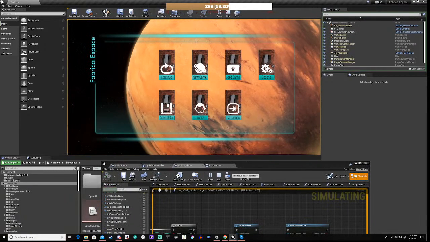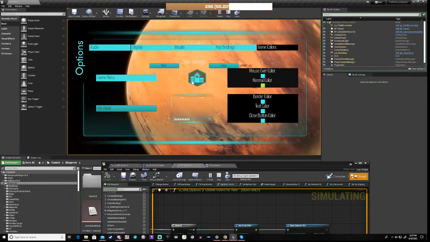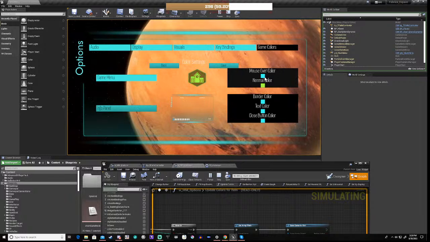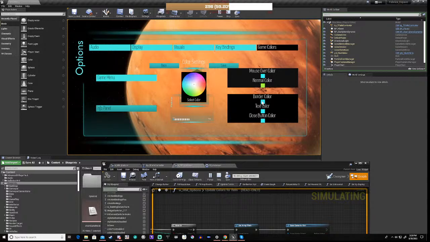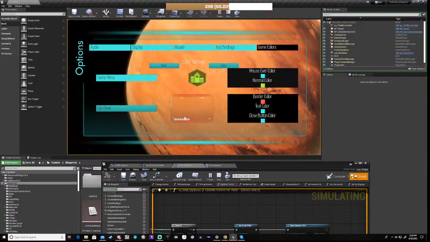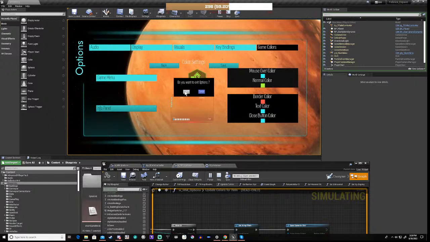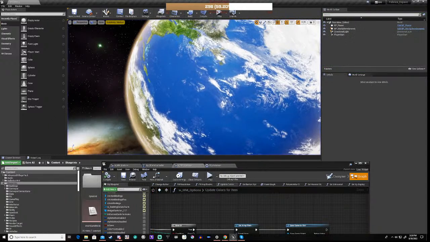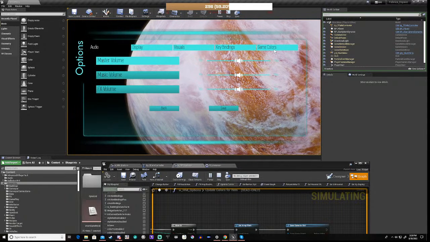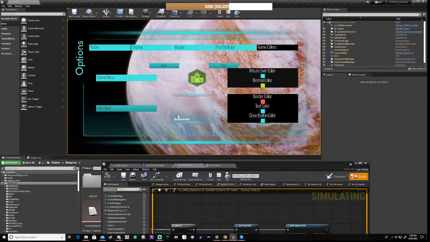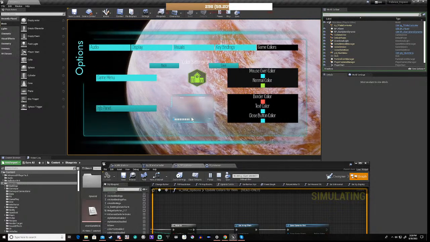So if we go back to options and go to game colors, voila, you'll see that our values have changed. So we have actually saved these. Okay, so the next simple answer now is if we change our info panel to red, that should have saved as well, right? So if we exit the game and we come back in, we go to game colors and this is red. Now this is red, but this isn't, right?